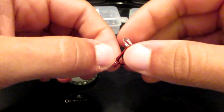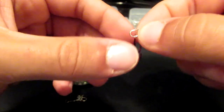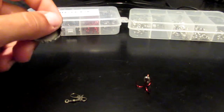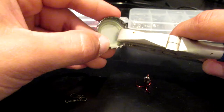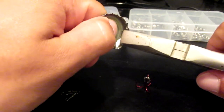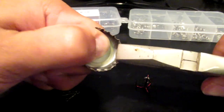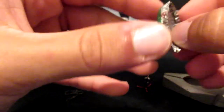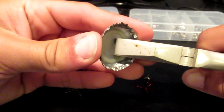I already have the split ring put onto the treble hook. You can use a circle split ring or like an oval one. I find the oval ones work better because it gives you a longer thing to put onto the bottle cap. The first thing we're going to do is the bottle cap — I like to kind of bend the edge out a little bit all around the bottle cap, grab it halfway and then start bending it.